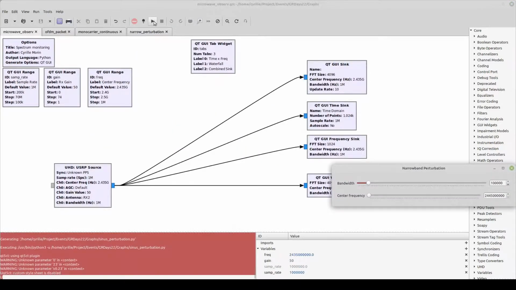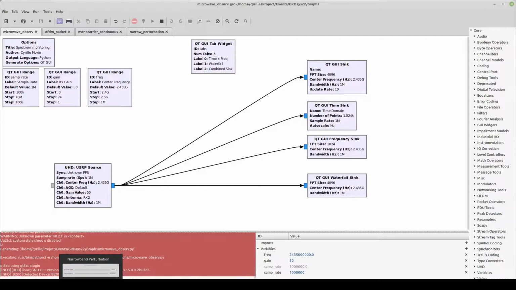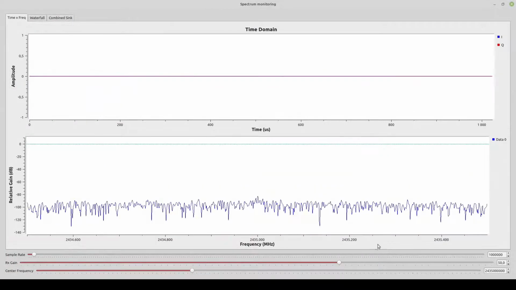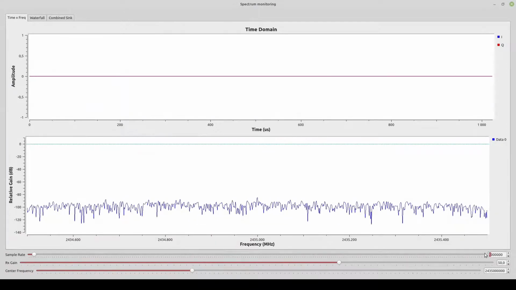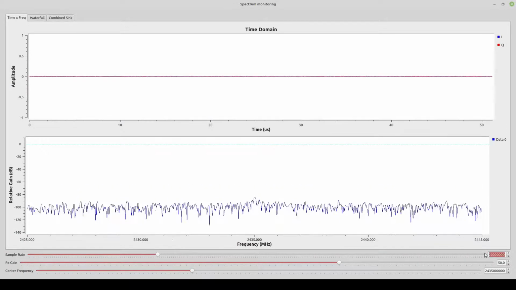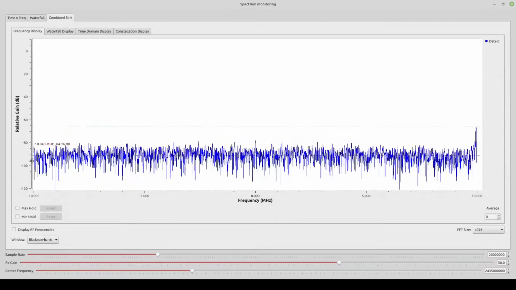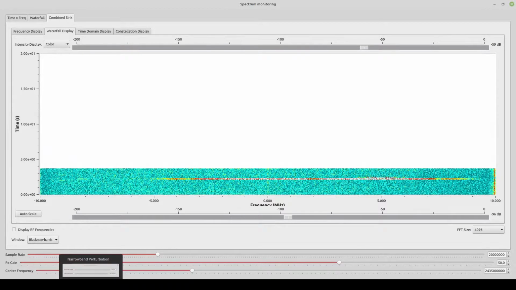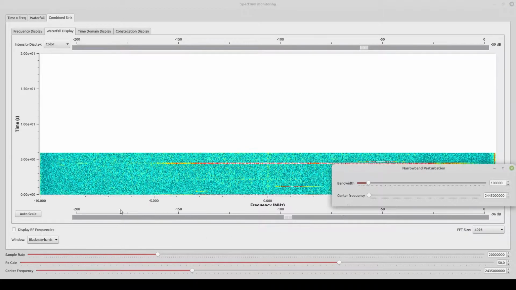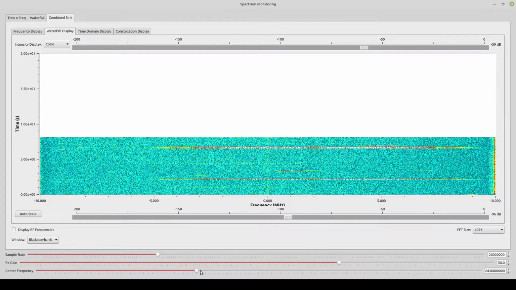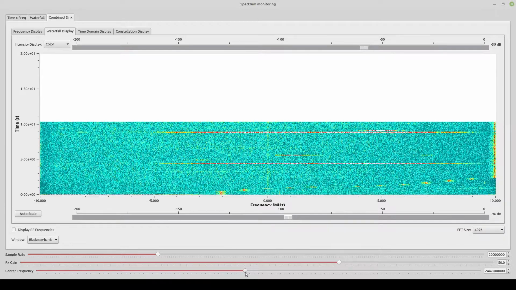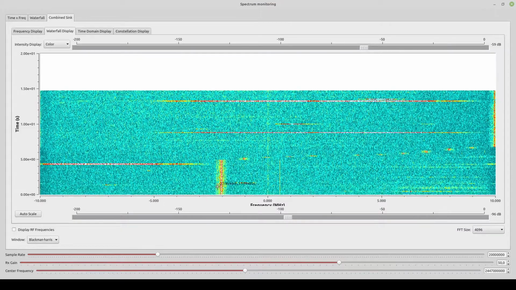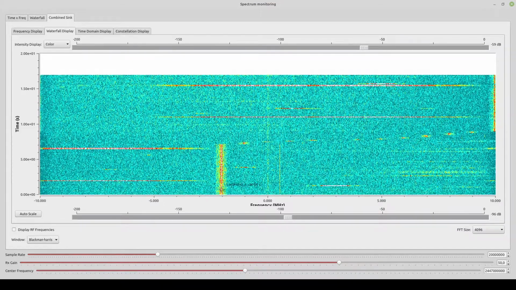And so if I run that along with the previous system to actually monitor what's going on, and maybe I go up to 20 megahertz and I look at the waterfall, we can see here this actual interference.